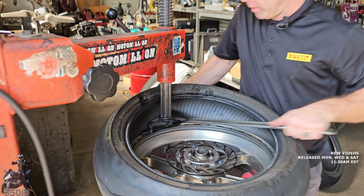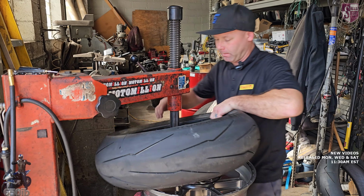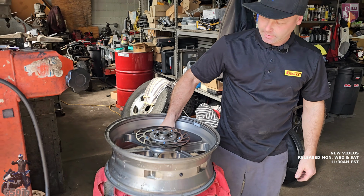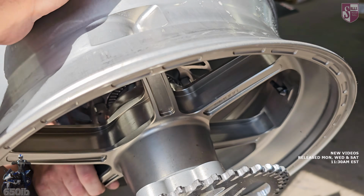Yeah, I forgot how light this wheel was though. Yeah. Even with the tire on it, it's a super light wheel package. Really? I'm sure without the rubber, it's even ridiculously lighter. Yeah, I mean, that's pretty impressive for with a sprocket on it. Heck yeah, it is. It's light.